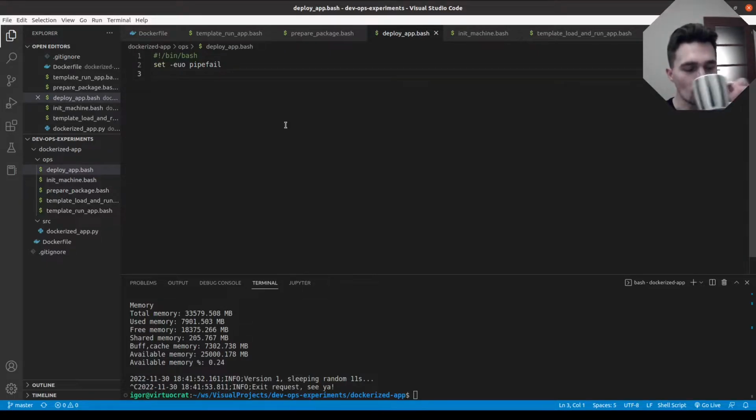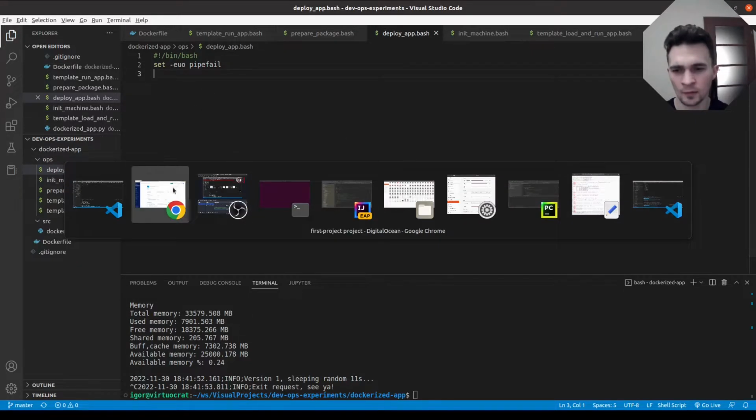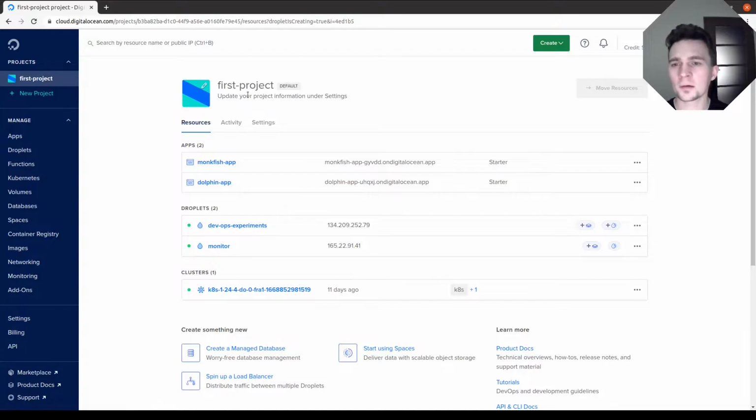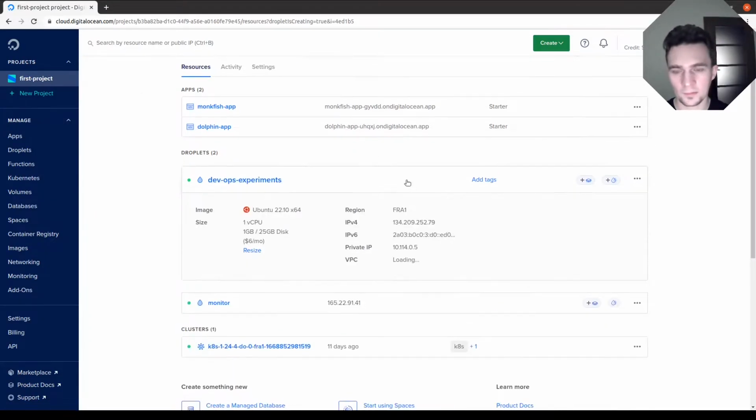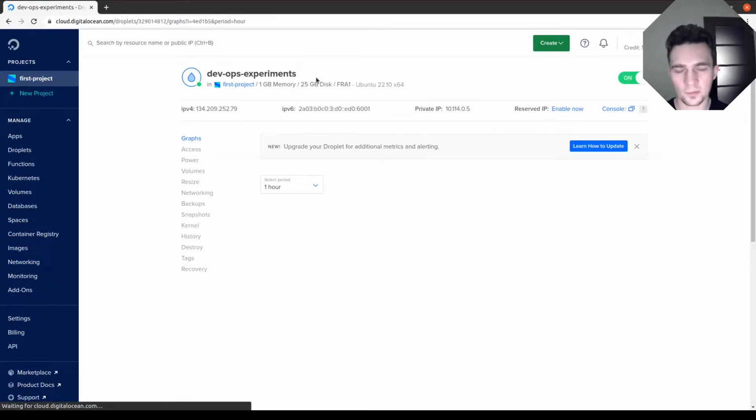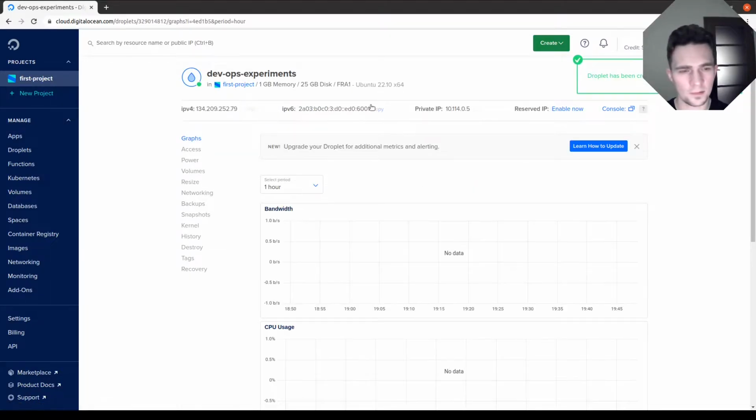So before we start writing some code, let's see if our droplet is alive. It is. So we have DevOps experiments droplet, we have the IP address.